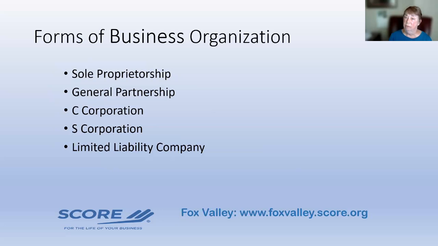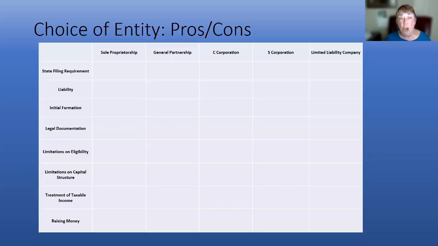Here are the 5, from the old tried and true ones and then the newer ones. And we're going to go through each one in that order, one at a time. And here is a chart that we're going to fill out through the night. And those 5 are across the top. And then along the side, there are various requirements or characteristics of each one.